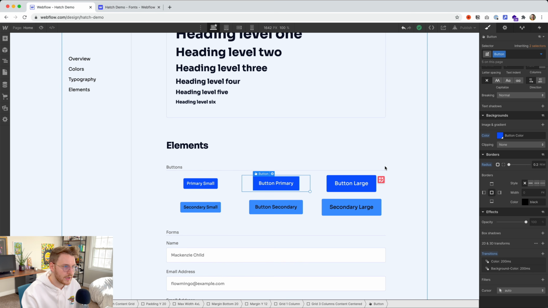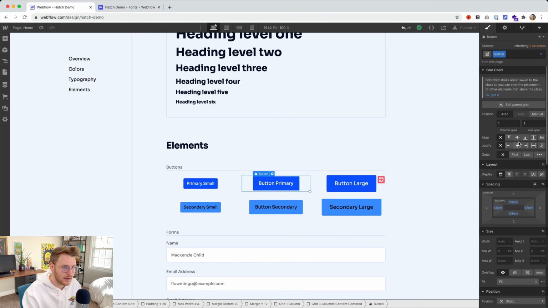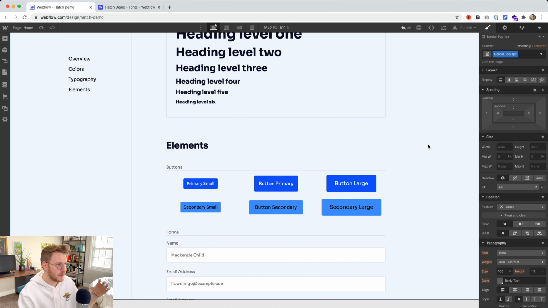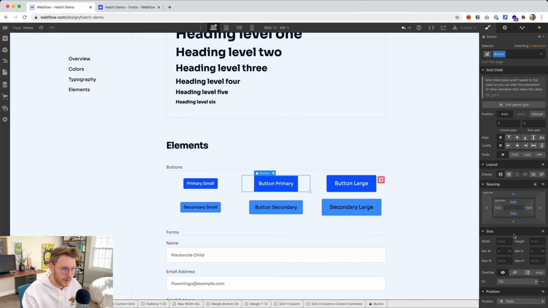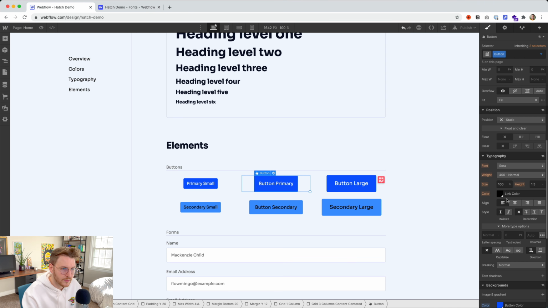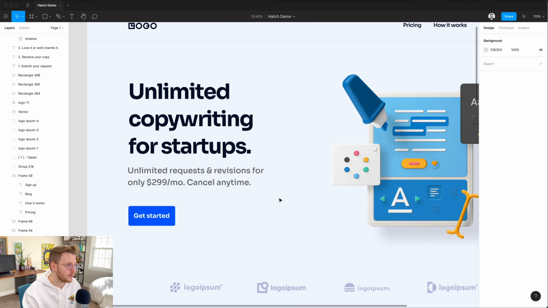Okay, so what we can do to tweak the button is let's go ahead and tweak the padding. I'm gonna do 1 rem on all sides to make it a little bit taller. And then let's see, a font weight of bold as well. Font weight of 700. Like so. Perfect.